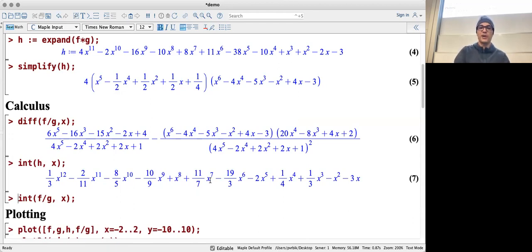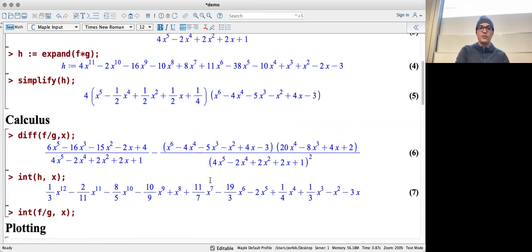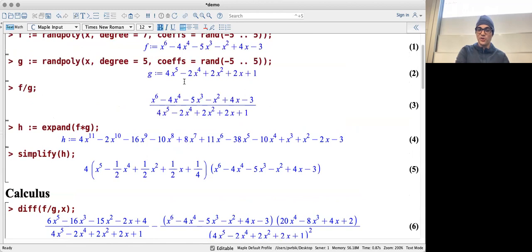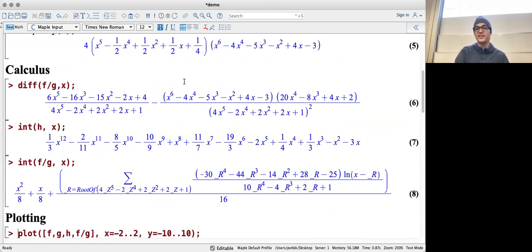This one's not too hard, right? Because we could have undergraduates do this type of integral just by increasing the exponent and multiplying by the appropriate coefficient. But if you wanted to take the integral of this rational polynomial, things may get a little bit more hairy. So in this system, something like this would be spit out. Now this may look kind of weird, but this is the analytical exact integral of that quotient. It's saying it's x squared over 8 plus x over 8 plus the sum of all of these terms where those r's are roots of that equation down there.